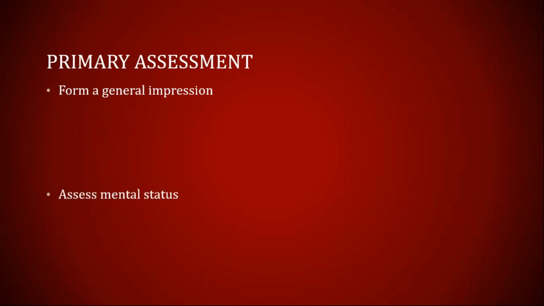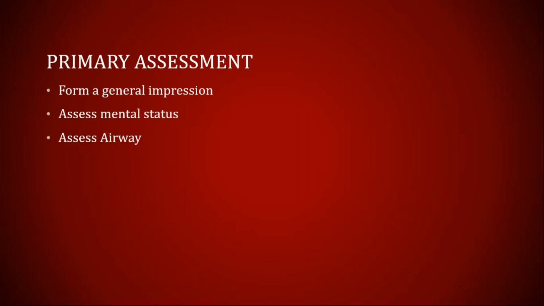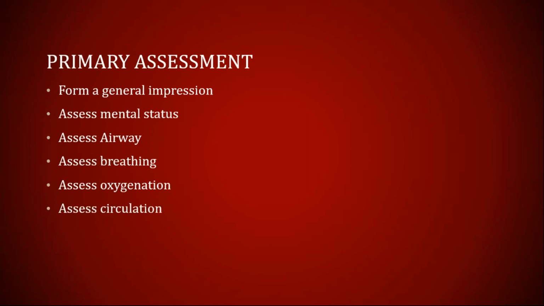So now we're moving on to our primary assessment. The components that are going to form our primary assessment are forming a general impression. We are then going to go on to assess mental status, going to our ABCs, our airway, breathing, and circulation, establishing that patient priority, whether this was a patient who's a load and go or to continue to do your secondary assessment and treat on scene.